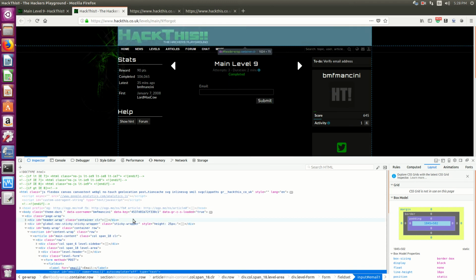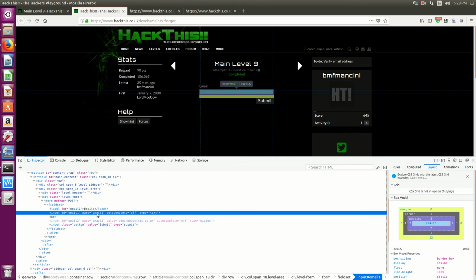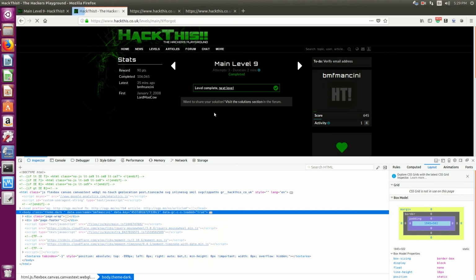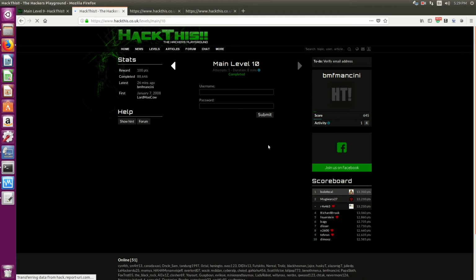So inspect, email, change the admin@hackthis site, change it to my email. Now remember, it's going to take the string that I put in, but there's a hard-coded string already in the back. So if I hit submit, it's just going to send my email to the server, which is going to send me an email, with the password details, and hit next.